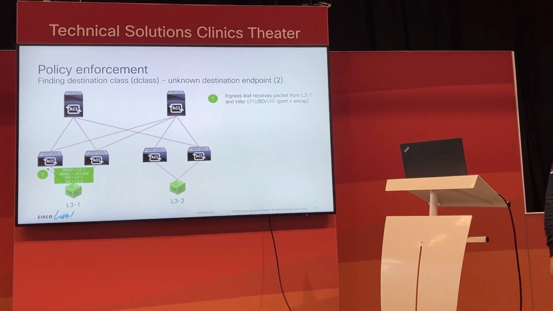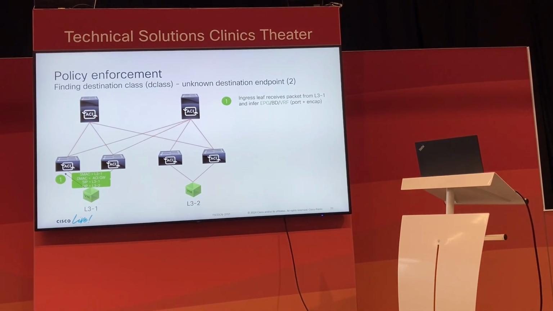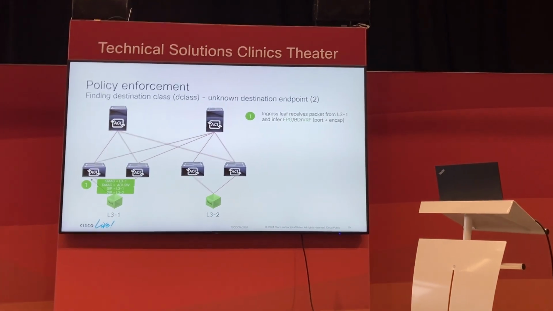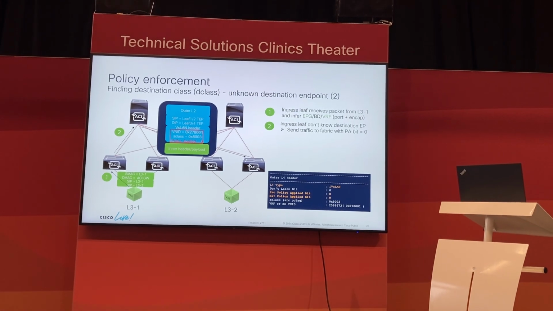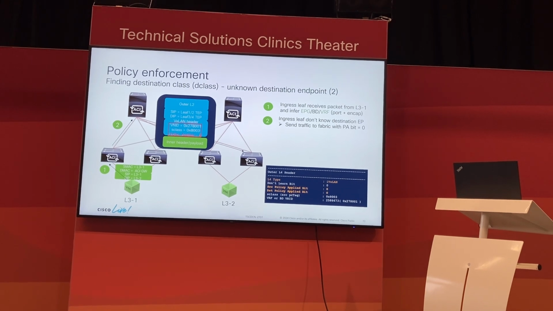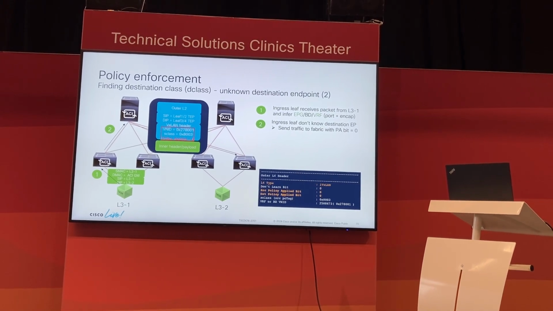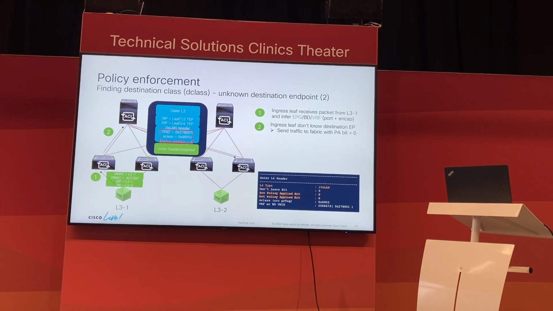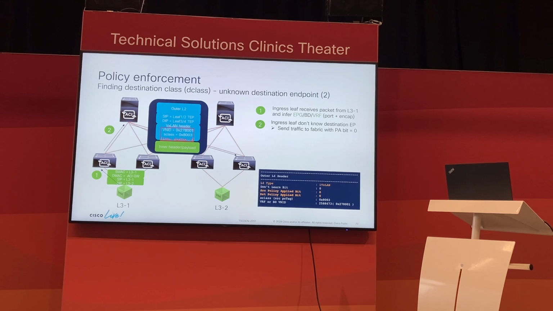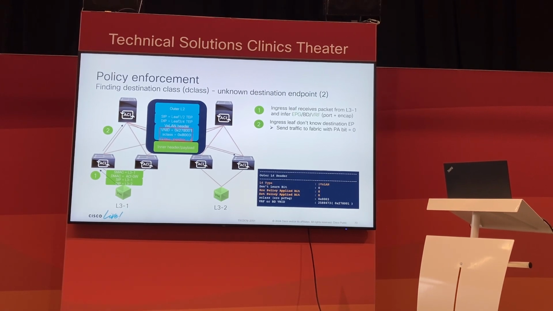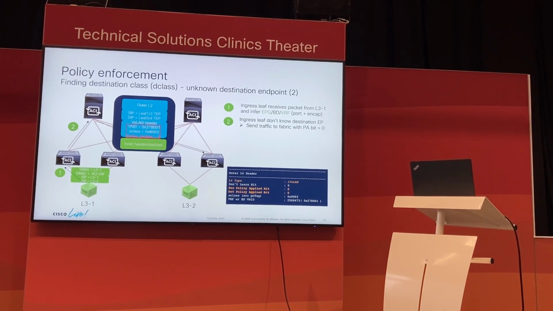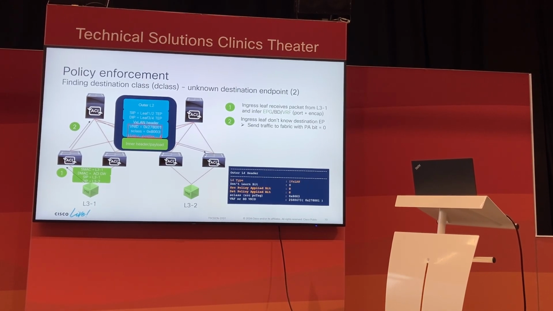The way we do it, so ingress leaf switch receives the traffic, determines the two initial values, source EPG and VRF. When it sends the packet towards the fabric, if we zoom into the VXLAN header this time, we will see that the VXLAN header contains the VNID, which should identify the VRF. It contains as well the source class, which is the information about the source EPG, and it has the policy applied bits. Those policy applied bits would be set to 0, and this means that upon the reception of such packets, the egress leaf switch 4 needs to apply the contract.